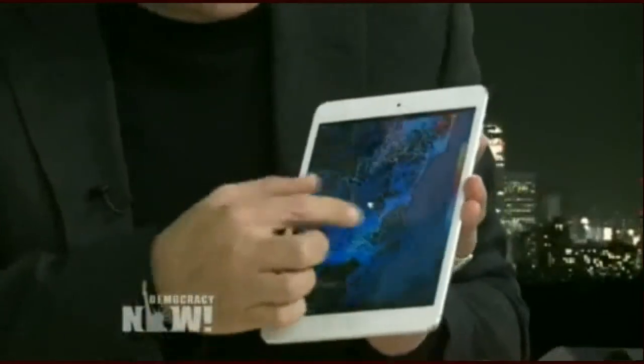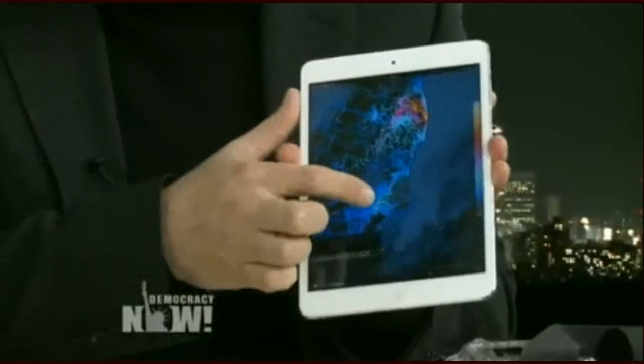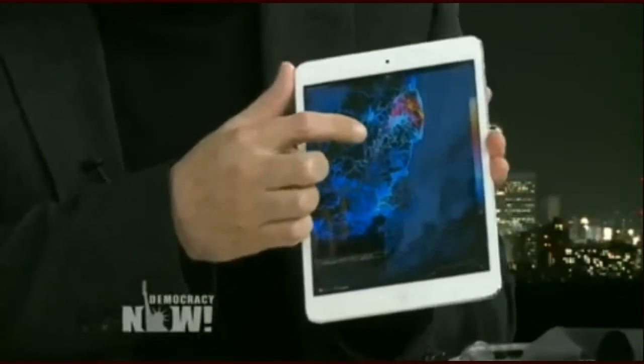And what are the measurements, for example? Tokyo is how many miles away from Fukushima? We're about 200 kilometers away from Daiichi. As you can see on the map here, we're here in Tokyo, and this is where Fukushima is. You can see there is a big difference in color. It's north, about 150 miles up the coast.